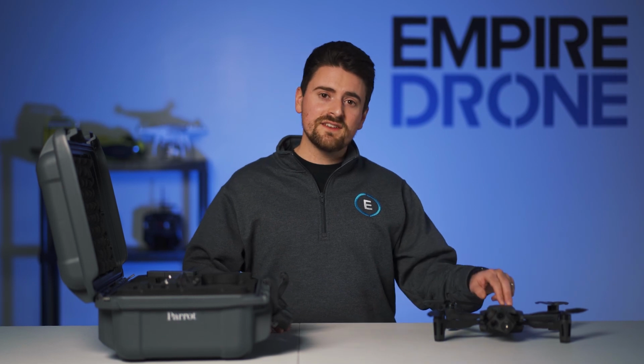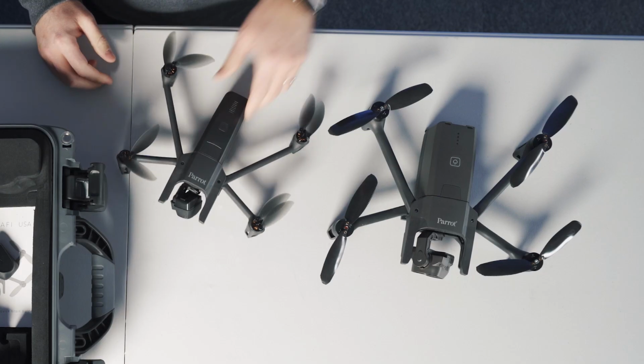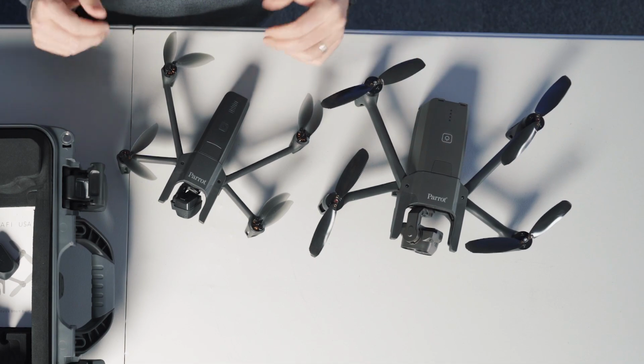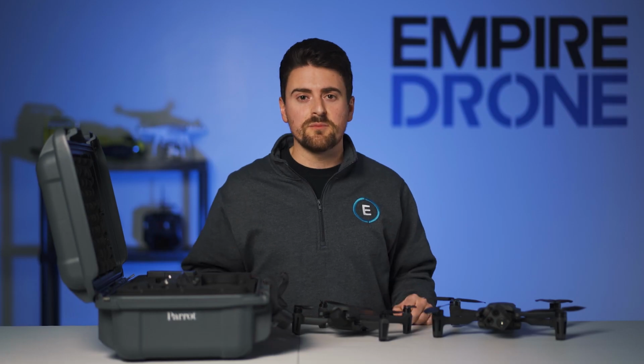While the ANAFI USA has a very similar form factor to the previous generation ANAFI Thermal and ANAFI Work, it's actually a much bigger drone. The extra heft and wind resistance is a welcome change. The ANAFI USA is IP53 certified, which means it can be flown in the rain and dusty environments. There's sensors on the bottom of the drone that detect the ground. These sensors also allow the drone to be flown indoors without GPS, which is a huge plus for public safety professionals.